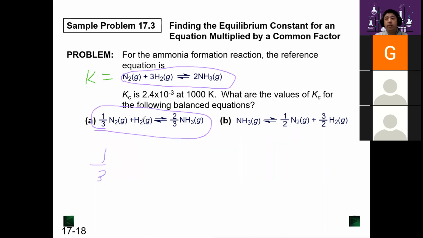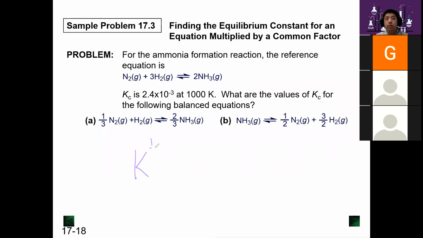Dividing this by 1/3 gives me the actual H2. This 2 multiplied by 1/3 gives me 2/3. Does that make sense so far? The relation between these two is a difference of 1/3. If it doesn't make sense still, let me know. Okay. So the difference between these two in terms of its coefficient is a 1/3 difference. So what that means is when I'm writing my equilibrium expression, it should be to the 1/3. Does this part make sense so far?